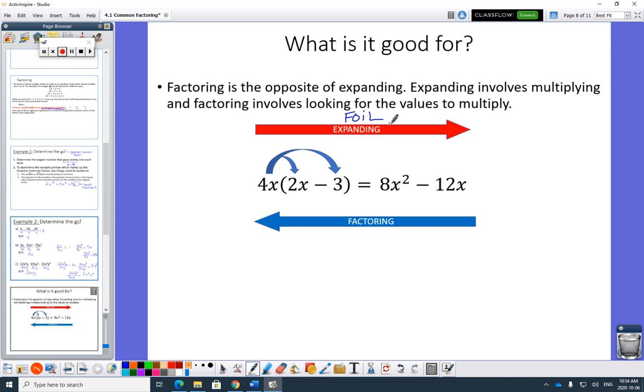And when you do factoring, you can actually check using expanding or FOIL. So if the question says to check using FOIL, make sure you do that. Just like checking in the first unit, you'll get marks for it. If it doesn't say that, then you might not get marks for it, but it's a good way to check that you have the right answer. So no matter what kind of factoring we do, all through chapter 4, you can check your answer.